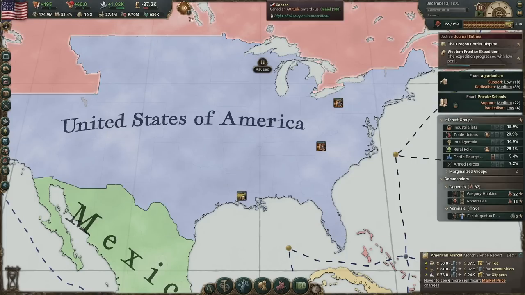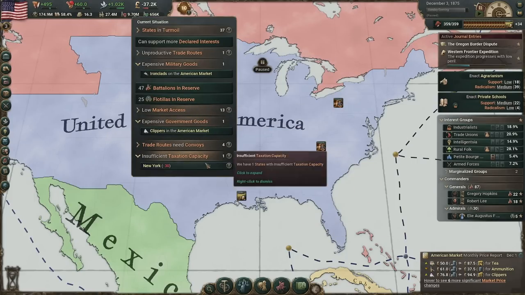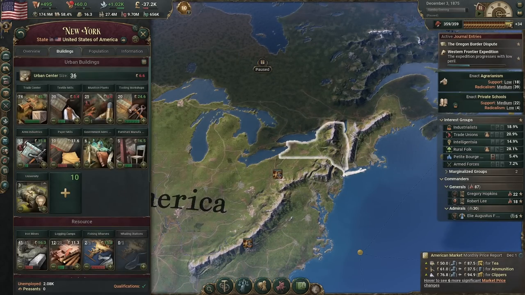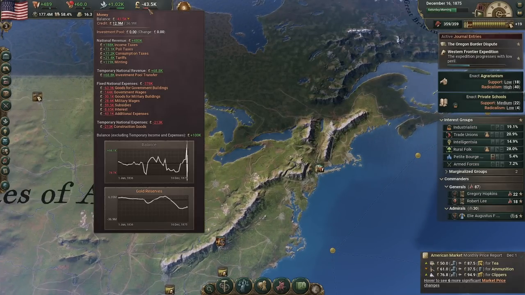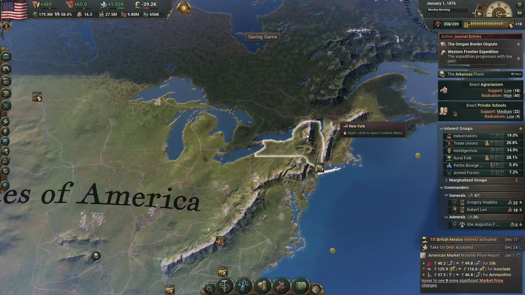Circular path, wait for nightfall. It's honestly this low military access that's really causing me the issues here. And New York has insufficient taxation, or inefficient, right? That will free up quite a bit more money. I mean, New York is by far our most productive state in terms of taxes.